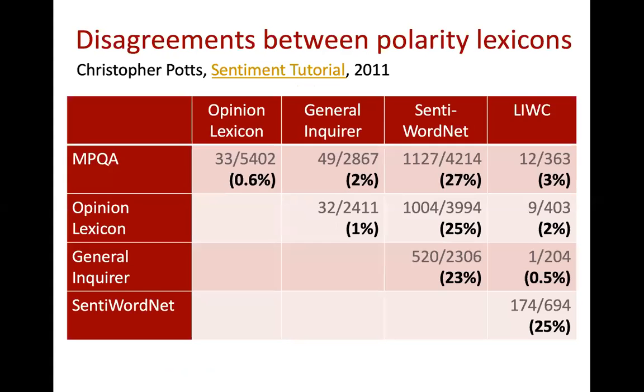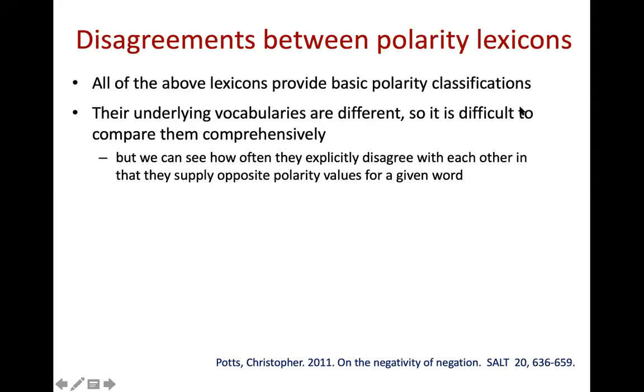The bad news is that some of these dictionaries are quite controversial between each other, particularly SentiWordNet. The advantage of SentiWordNet is, of course, that it is really huge. It's a really huge project, but the disadvantage is that it disagrees 25% with most other lexicons. Probably because it's quite big, right? So you can employ SentiWordNet, General Inquirer, probably the most productive one, LIWC, Opinion Lexicon. You can employ all of them, and you'll get better performance from your algorithms.